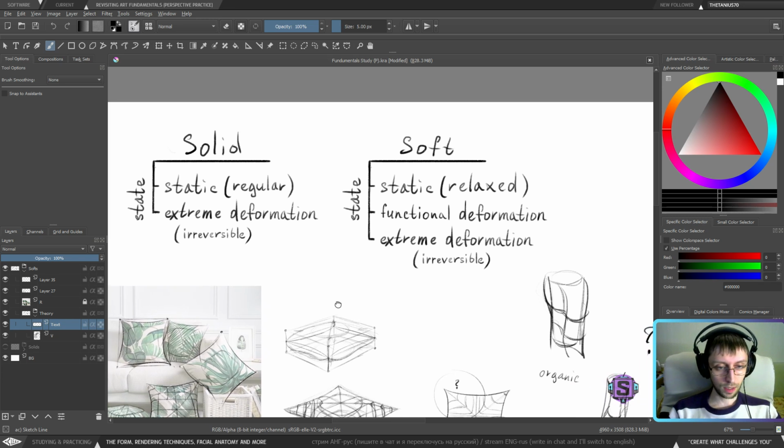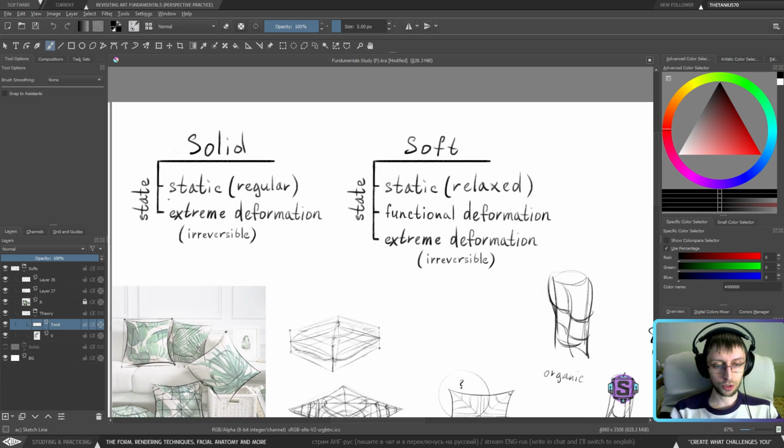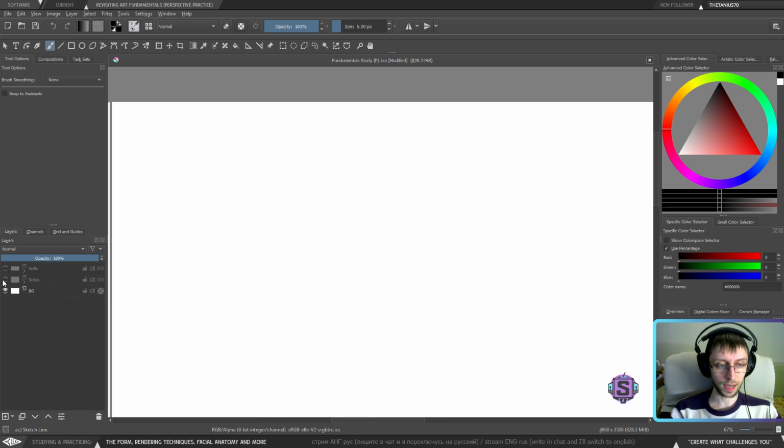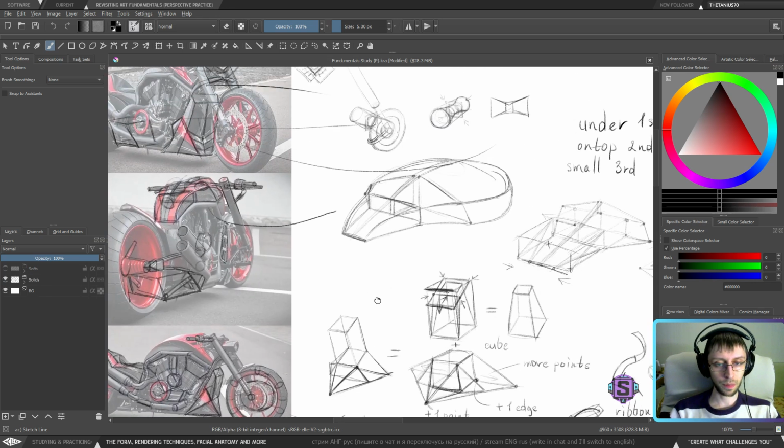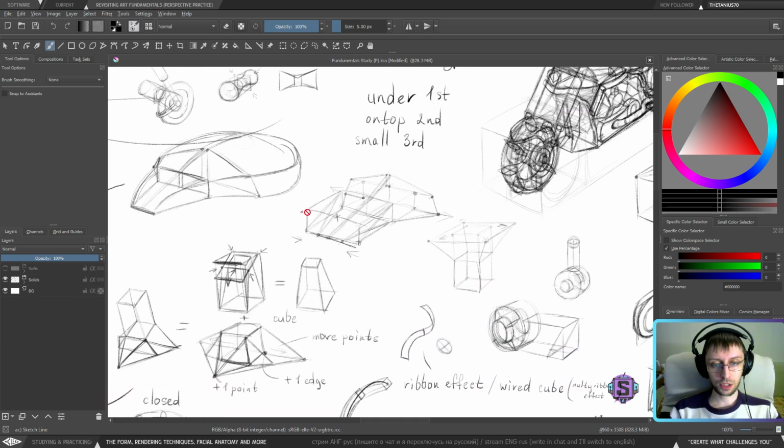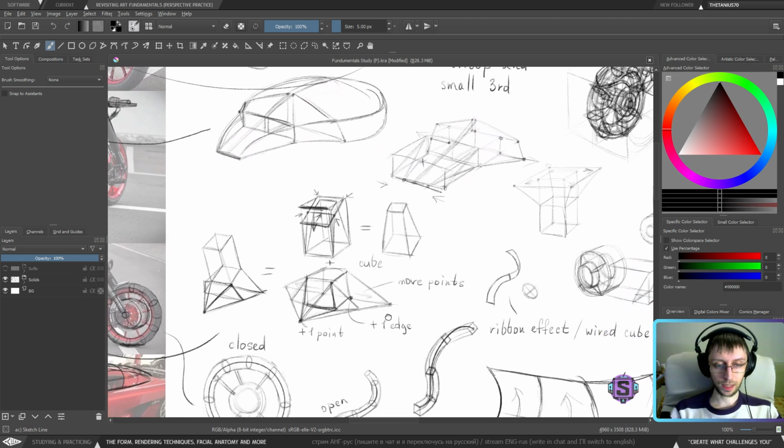Because of this, solids are easy to work with and easy to analyze. You imagine you're drawing basic primitives, then perform certain operations and modifications to change them, and in the end you get something like this, or something like this.